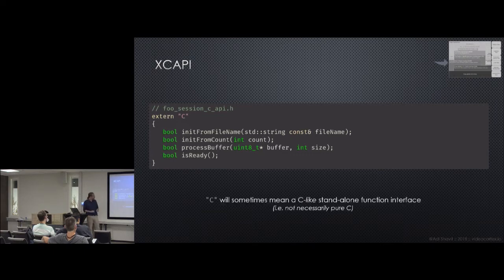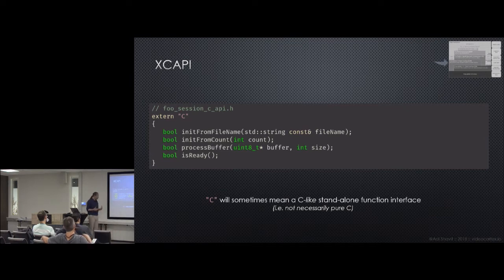Now, the way I think about the C, in air quotes, is that it's not really C. It doesn't have to be true C. You see, I kept the string here, although I might use a char star, and I'll show in a minute why I did it. It's just because I wanted to have different examples within the same snippet. So let's say we have process buffer, which takes a pointer and a size.